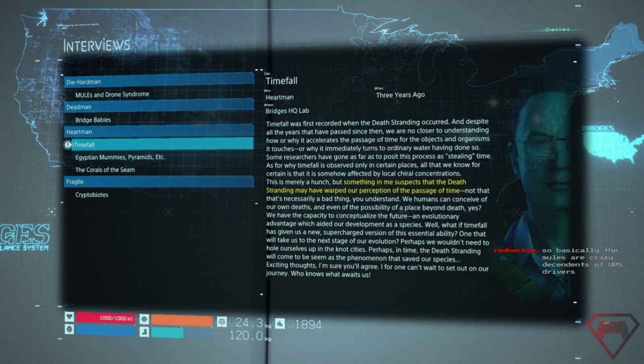Timefall was first recorded when the Death Stranding occurred, and despite all the years that have passed since then, we are no closer to understanding how or why it accelerates the passage of time for the objects and organisms it touches, or why it immediately turns into ordinary water having done so. Some researchers have gone so far as to posit this process as stealing time, as timefall is observed only in certain places.